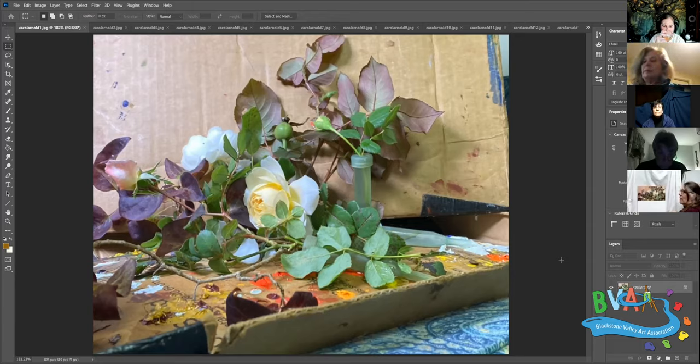I was fooling around with some cloth for the background. I wanted color but I didn't really want a manufactured print all over it - I wanted it more natural but colorful. So this box is the box that I carry my plein air palette in - it's got cadmium red and yellow, all my colors on it. I said, well that's perfect - it's got a neutral color but then I have some red here and there and a little bit of yellow. I thought it was perfect.